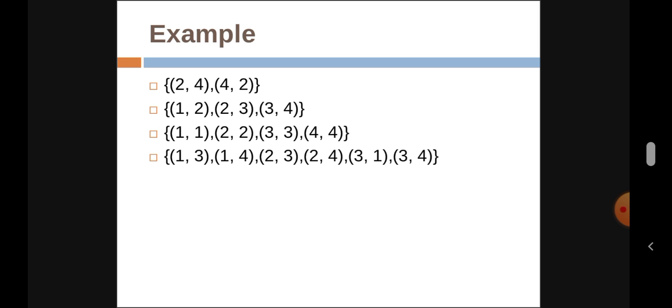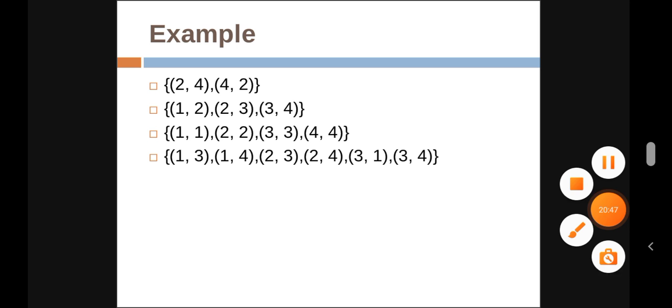Next, 1 3, 1 4, 2 3, 2 4, 3 1 and 3 4. It is not reflexive, it's obvious, because we do not have AA. And next, this is not symmetric because 1 4 is there, 4 1 is missing, and 2 3 is there, 3 2 is missing, 4 2 is there, 2 4 is missing, 2 4 is there, 4 2 is missing, and 3 4 is there, 4 3 is missing, and it does not contain all these relations. So we can say it is not symmetric. And next, anti-symmetric. It is not anti-symmetric. Why? Because we have 1 3 as well as 3 1. Then next, transitive property. Whether it is transitive or not. Of course, it is not transitive because we do not have 2 1, 2 3, and 3 1.